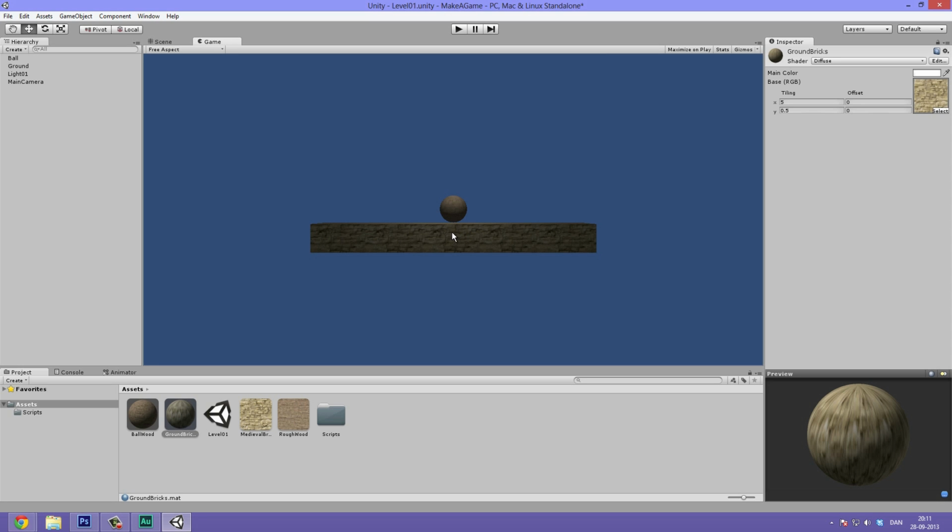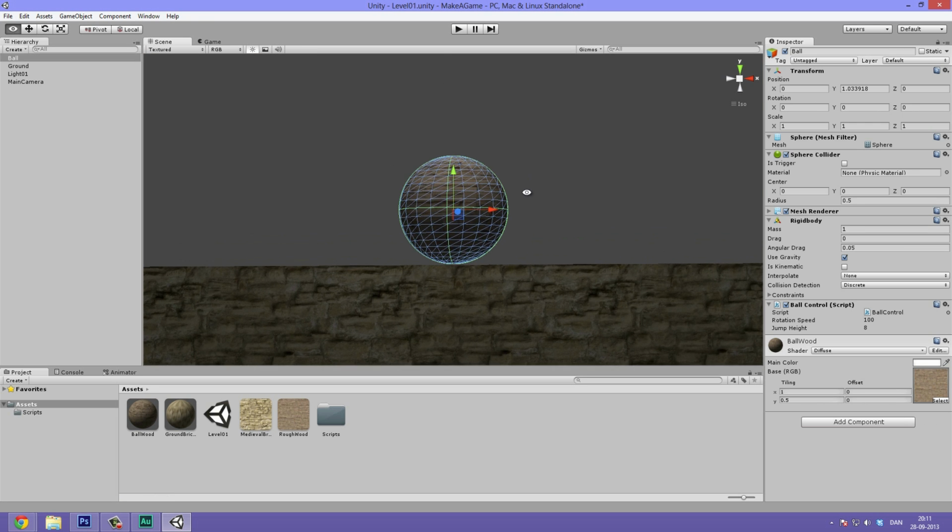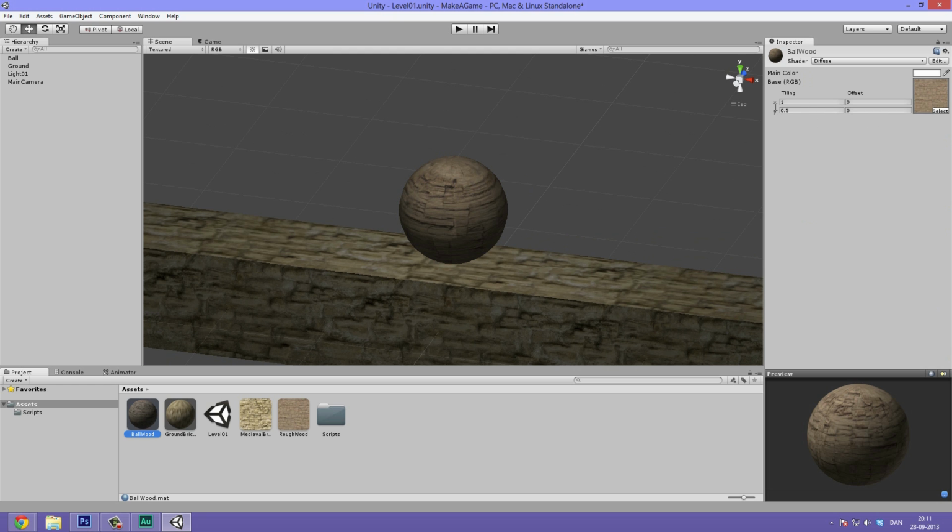So please again play around with the values until you're satisfied, and you don't have to use these textures. You can find some on your own, of course, so it's completely up to you. I'm just going to try playing around with this tiling option again. Just can't seem to get it quite right. That is a little better, I think, and that was 1 and 0.5.